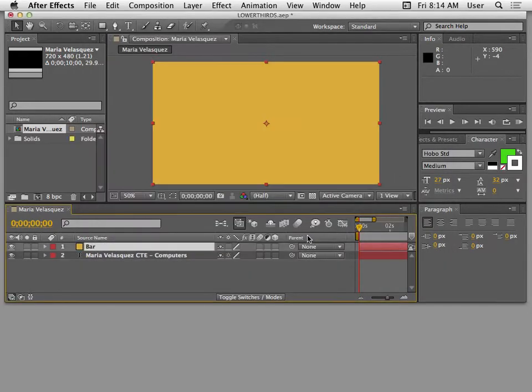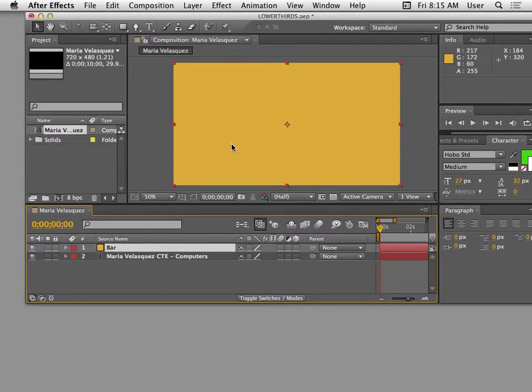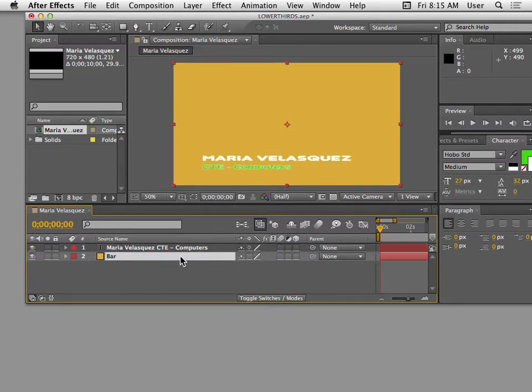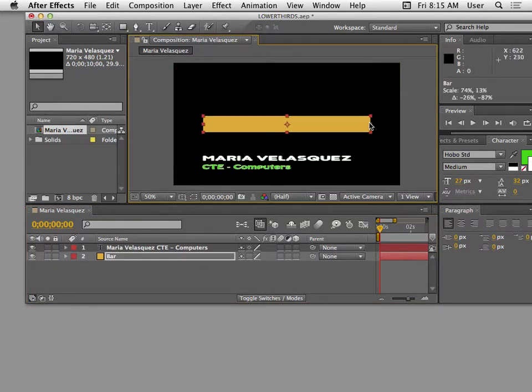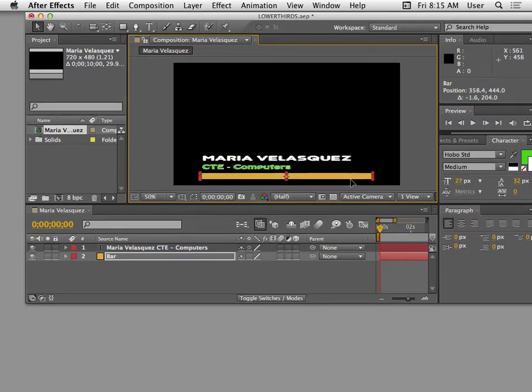Click OK, click OK. We now have this layer that's covering up the entire screen based on the stacking order inside of our timeline area. If I move that bar to the bottom, take a look at that. The text now shows. And we can have this as a graphic if we wanted to, huh? A colored background with text. But in this case, I'm going to actually resize the bar. So I'll grab one of these diagonal handles, just pull it in to taste, and reposition.